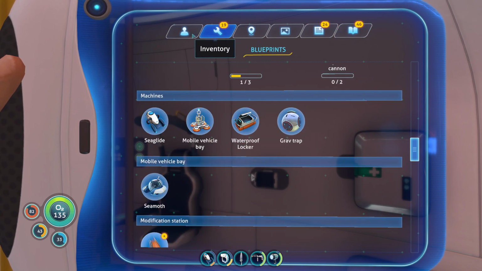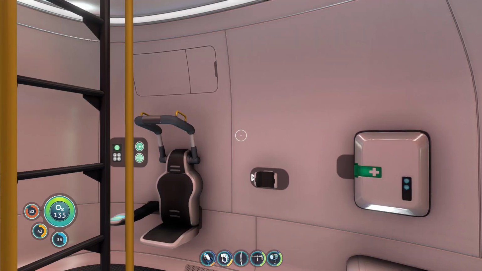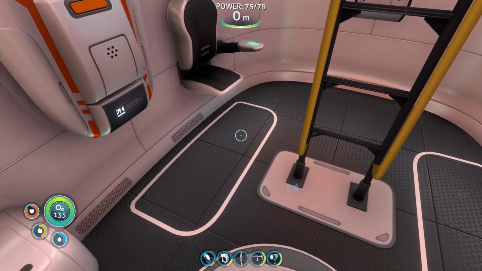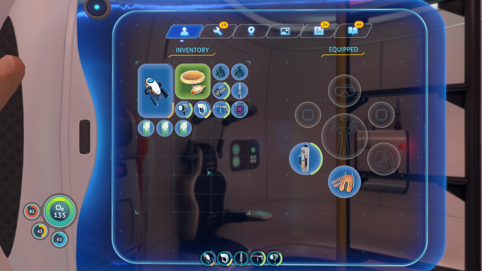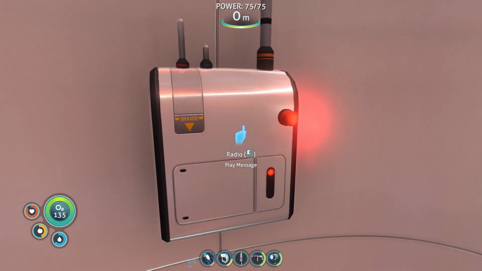Interesting. Very interesting. So this is the thing they happen to find. An ancient alien tablet with a purple symbol. What could it mean? We don't exactly know just yet. But I do know this. I'm gonna need that. And I'm gonna need some more water. There we go. And I'm gonna need to eat. But first, we need to hear this.